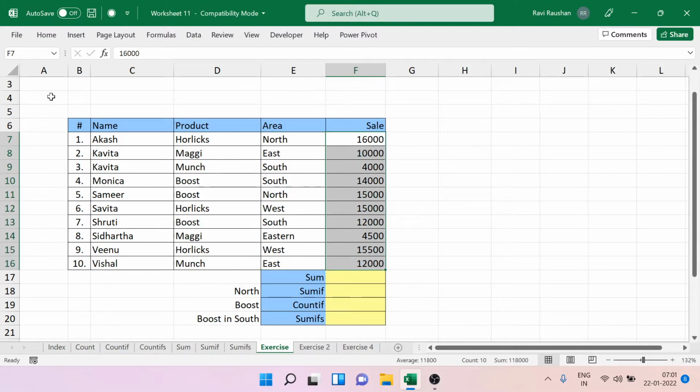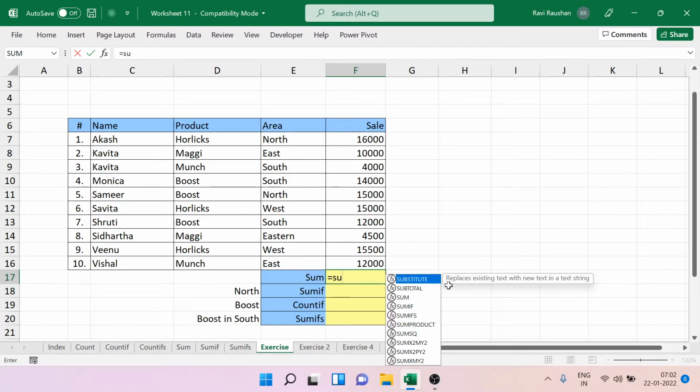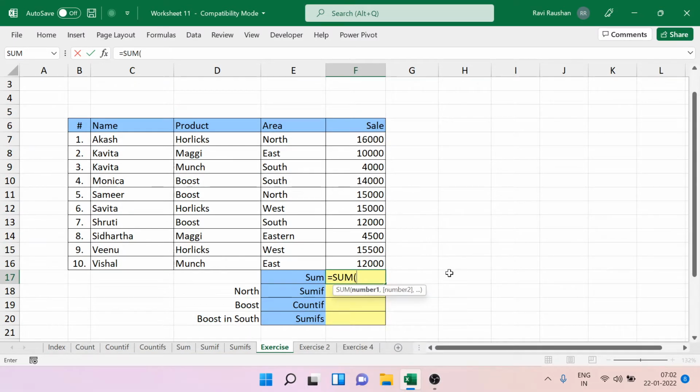So writing the equation becomes easier if I name the range. If the ranges are fixed, definitely it's not dynamic. Now to add the sales, normally I'll have to type sum, and I'll have to choose the range, normal condition, right?